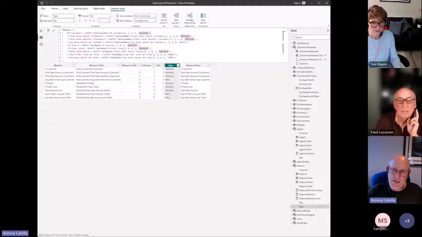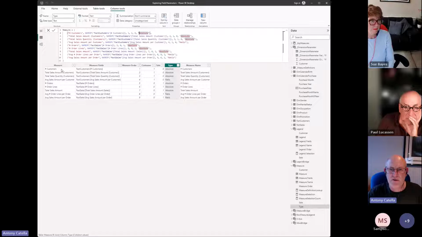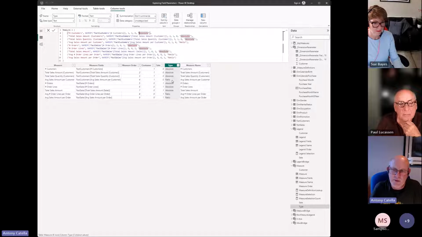So for example, here I wanted to identify what measure is an absolute value, meaning just a total whole number, or what is a measure that is a ratio. For example, average sales amount per customer, or average order lines per order, or average sales amount per order.